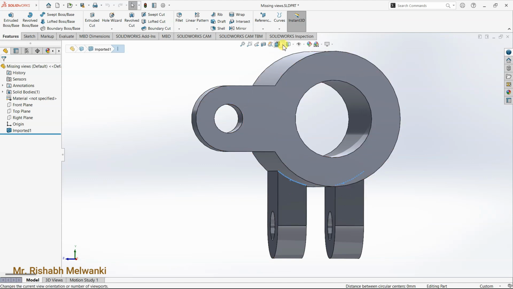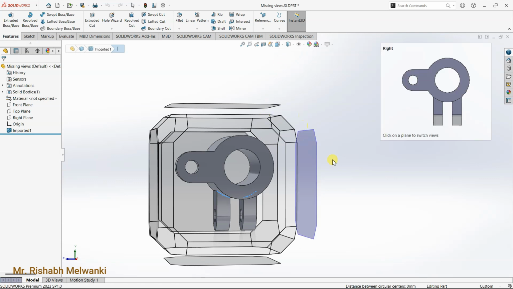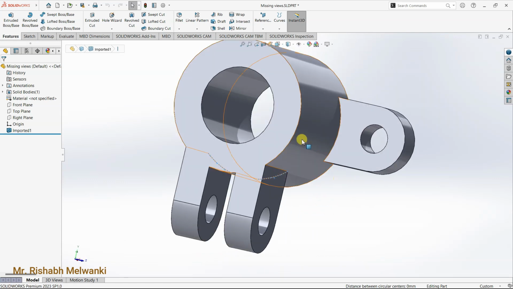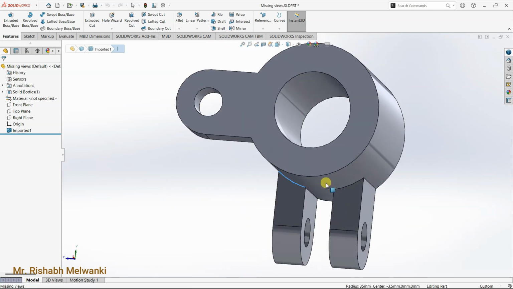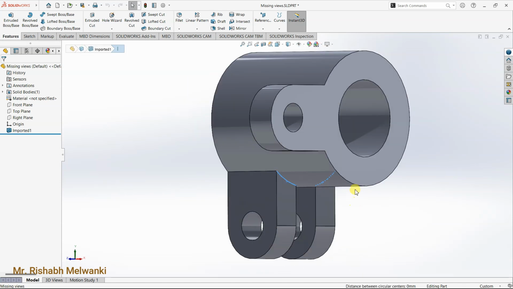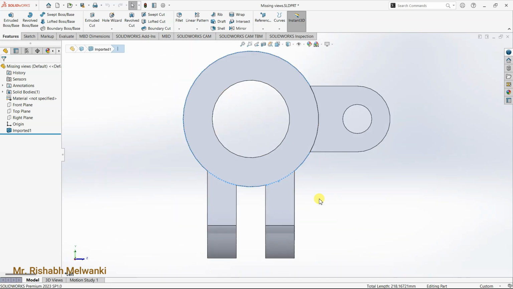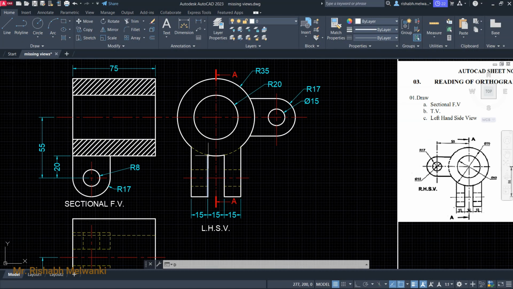Okay, so now see the left hand side view. If I show you the left hand side view, now this portion is dark, here this portion will become dark, and here we don't have anything on the left hand side, but on the back side this curve is there, and this curve is there, and it is overlapping this outer circle. So basically in left hand side view, instead of this being hidden, it is dark, and instead of this being dark, it has become hidden. Now I'll show you the final left hand side view. This will be the final left hand side view, and these two hidden lines are indicating this hole.